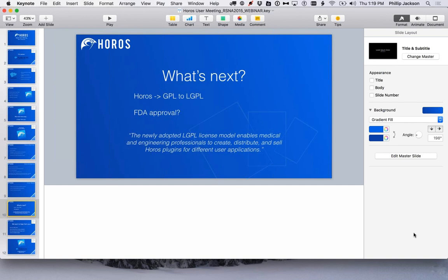In fact, we put a great deal of effort into testing plugins. But keep in mind, as we begin to fork away from Osirix and we begin to engage in development activities, it's possible things could start to work a little differently, and it may have an impact with the plugins. So if you are an active developer working on plugins, we'd encourage you to take a close look at your plugin and validate it for Horos to make sure there aren't any major differences.